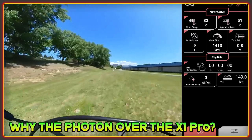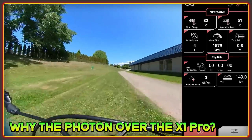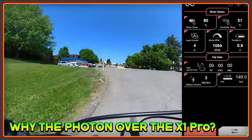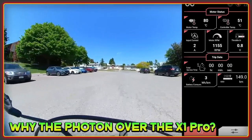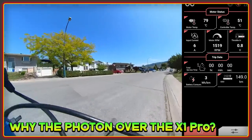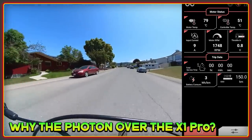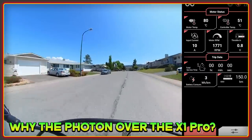Why would you get this over the CYC X1 or the Stealth? The advantages with the Photon are that you get a very compact motor that is much more stealthy than the Stealth in terms of size and noise. It's easier to install, lower maintenance without the second chain that comes with those, and very easy to set up so that it's road legal in North America as well as Europe. It looks potentially more acceptable to people making decisions like police officers. It is lower power than either the Stealth or the X1, and cost-wise it's not really that much cheaper. Have a good think about the type of riding you want to do — if you don't want to do throttle-only ripping around with the X1 or the Stealth then it's a really good option. I think the pool of people that will be very satisfied with this motor outstrips the pool of people that want to go 80kph on the throttle.